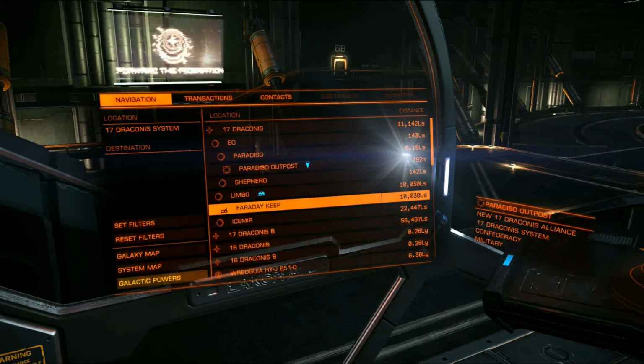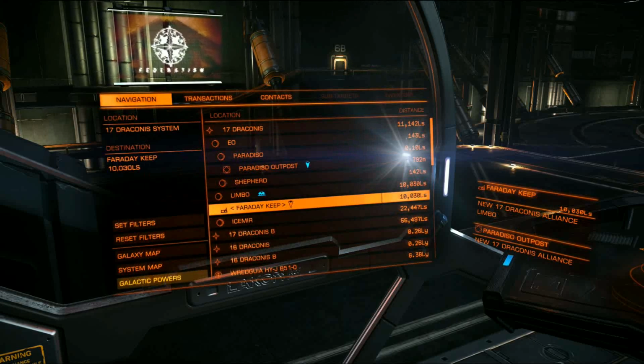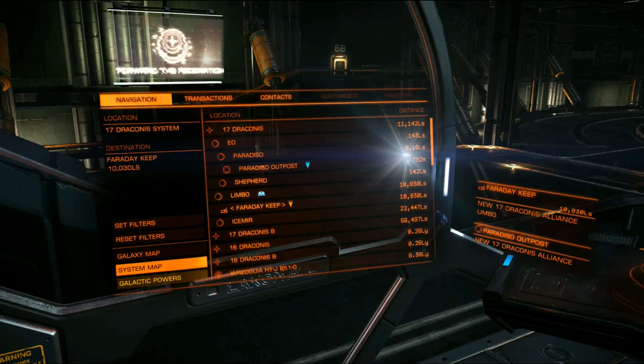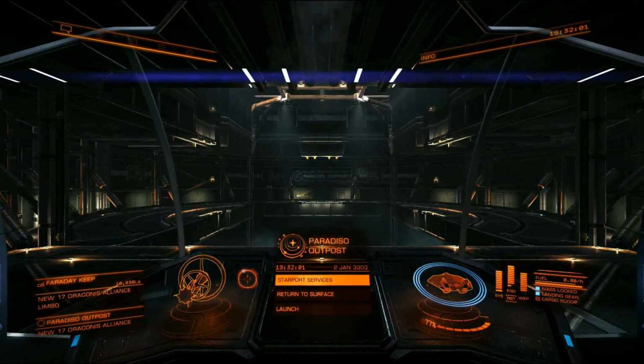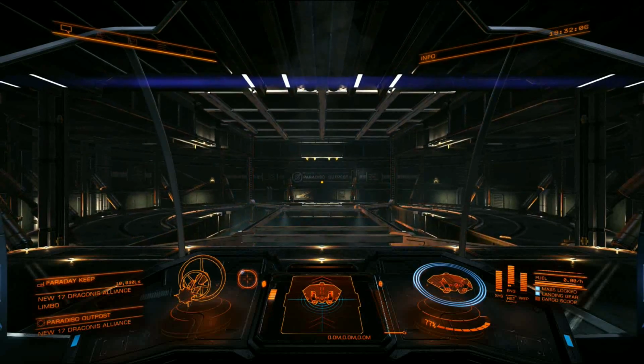And then from there, you're going to go into your navigation system, and find Faraday Keep. Faraday Keep is a moon-based outpost that's about 10,000 light seconds away from where you're at right now. It's going to take about 5 total minutes to fly from one point to the next, land on the moon, then transition out off the planet and land on the space station.